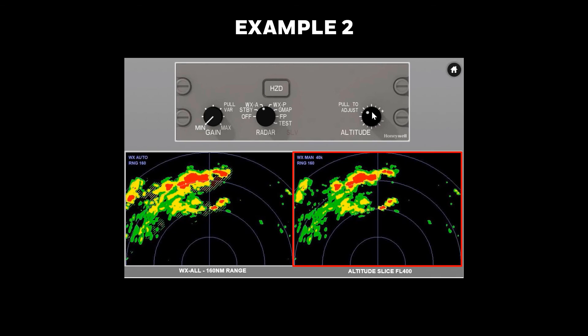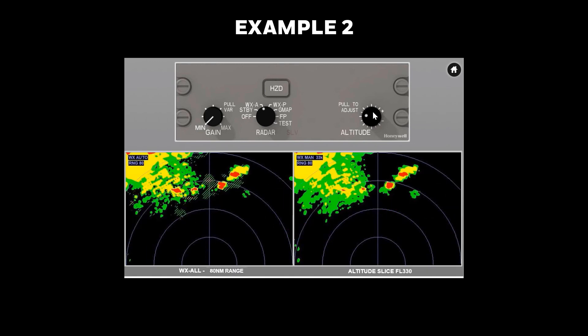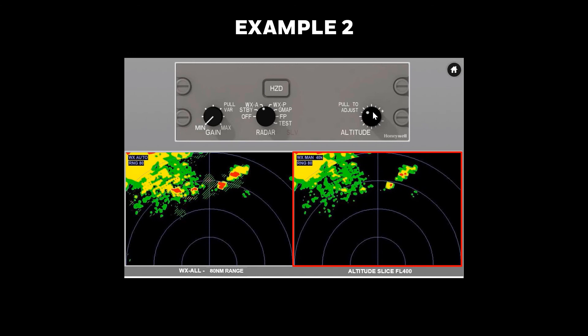The cells in this example are now at 60 nautical miles, and looking at an altitude slice at flight level 330, there appears to be a low reflectivity path for the aircraft to go through. In this particular scenario, it probably would have been easier and safer just to go around this line to the right, but it provided a useful example demonstrating how to effectively use analysis to determine a deviation path.